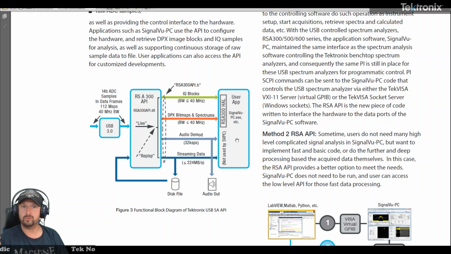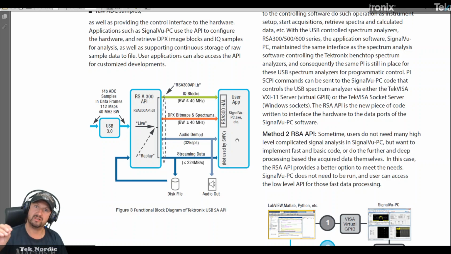SignalView PC is using an API, but that's an open API for everyone to use. Why is this a difference? If there's measurement or things in SignalView PC that is not working for you, there's some standard that is not supported. You can get this support yourself by using the same API as SignalView PC is using.